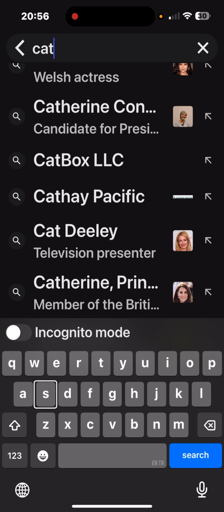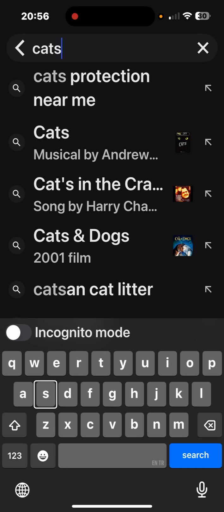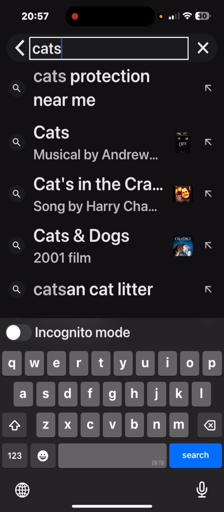Now, if I was to tap onto the insertion point area, which is sort of on the upper area of the iPhone, more towards the center area, a bit higher from the middle. Actually, no, very much higher from the middle. So, say when you're at the very top of the iPhone, come down a little bit until you feel the insertion point or something happening. And that is when you will hear cats, which is the thing that we typed.